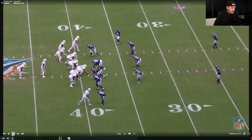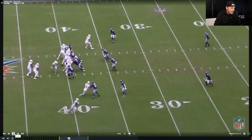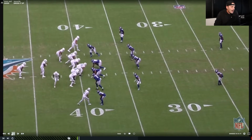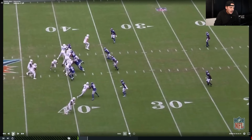Tua just really does such a good job where it's like, hey, he's got his back coming down right here, and he's just going to feel this thing out, right? He's going to feel like, oh, okay, boom, my motion to go route pops open, and then I'm going to deliver this thing. But it's just incredible anticipation. I know guys are running wide open, but I don't think we fully appreciate how hard it is on that defender.